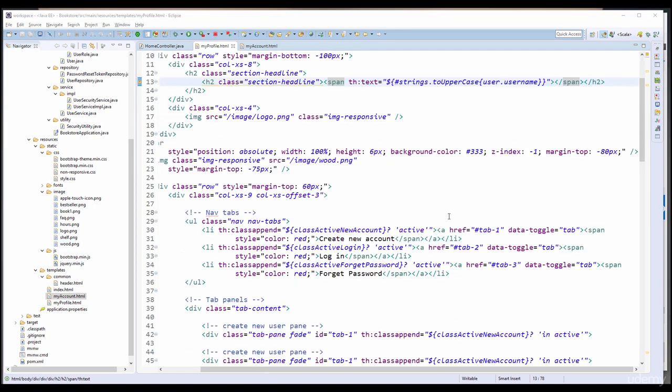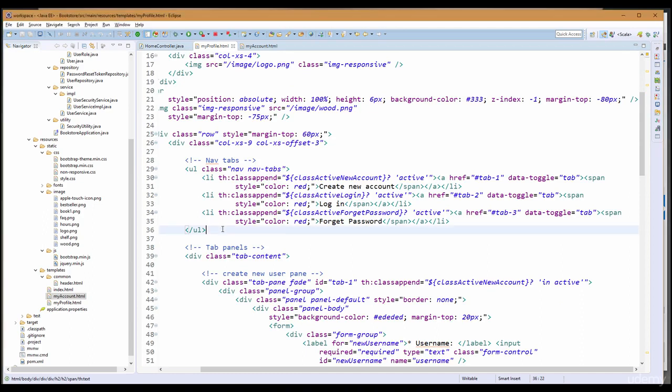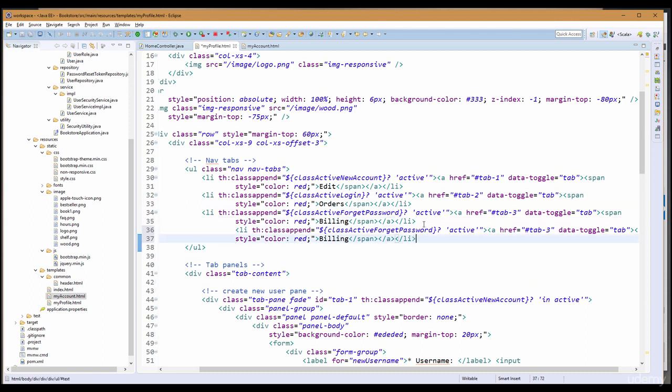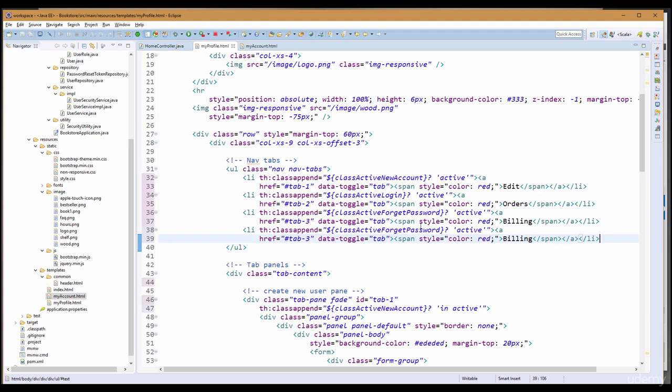And the next part is the navigation tab. So this time we will have different tabs. We will have, say, edit, orders, billing, and we're gonna have another shipping.